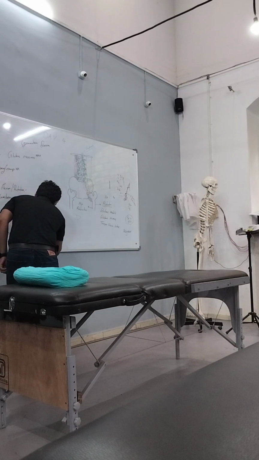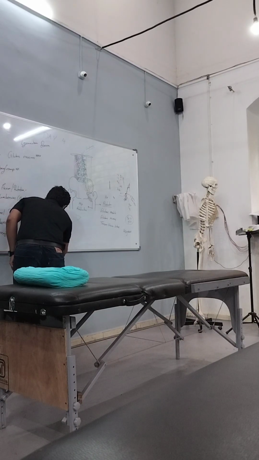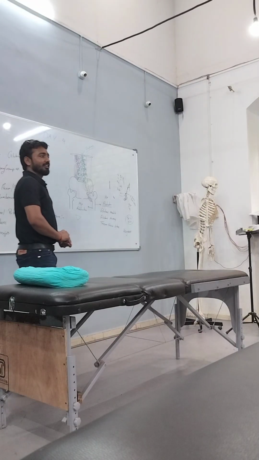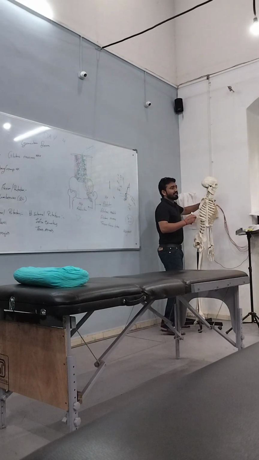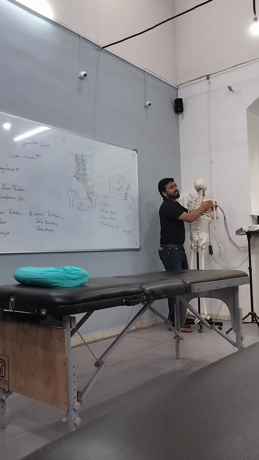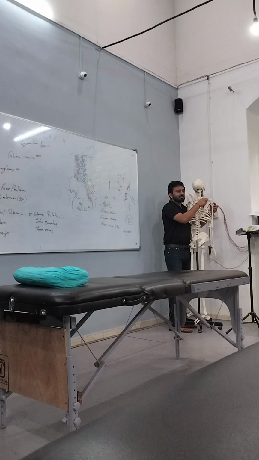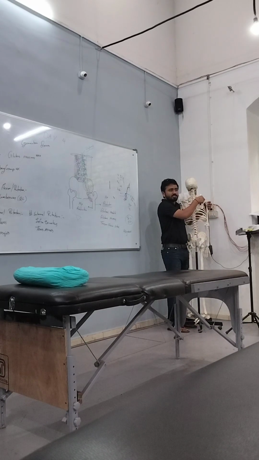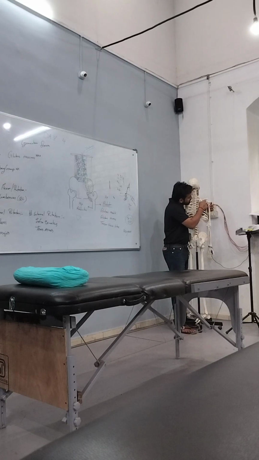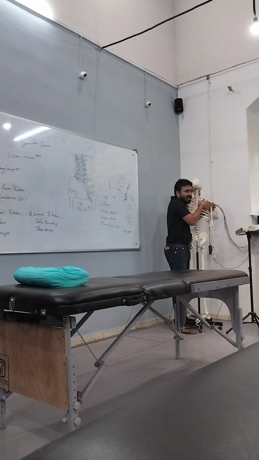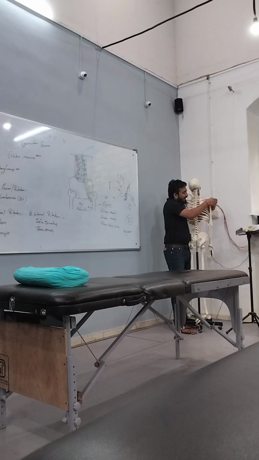And teres minor. Now these both muscles are connected with the posterior side of your humerus bone. For example, can you see this bone is called the scapular spine. This bone is called the spine of the scapula. The infraspinatus is connected from here all the way to here, one very good triangle, and attached directly here, like this. This is your infraspinatus.